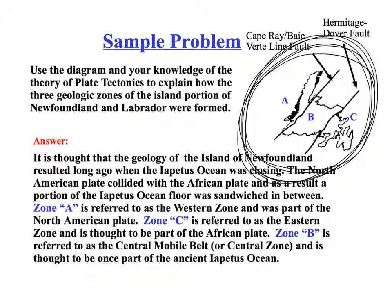Remember, a lot about plate tectonics was learned in Newfoundland. We learned that continents basically can form supercontinents. We learned that supercontinents can be rifted apart, and oceans can be formed. Oceans can be destroyed. Mountains can be formed. We also learned that plate boundaries can form and they can also end. We also learned that convection currents can switch direction for reasons that are not clearly known. So Newfoundland is a really good case study when you're looking to teach somebody about plate tectonics. From Newfoundland, we learned a lot about ocean-ocean collisions and continent-continent collisions, and we also learned a lot about rifting and the establishment of divergent plate boundaries.